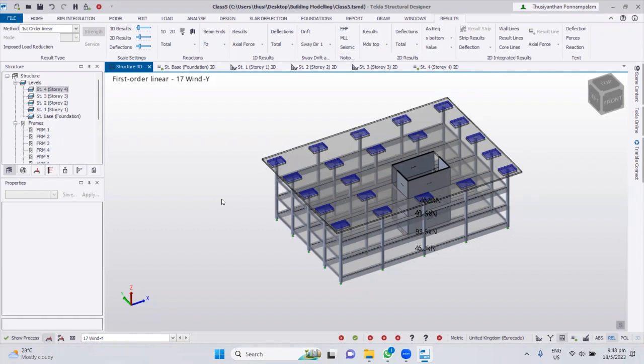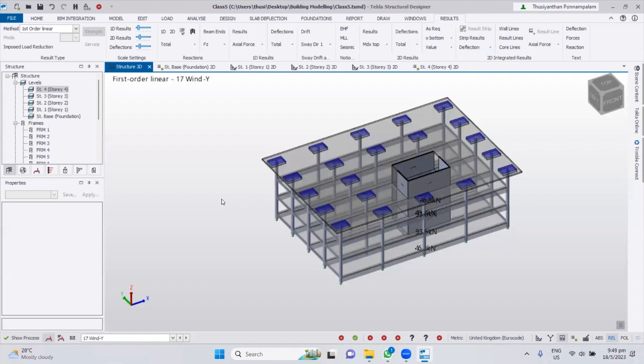Next week I am going to start the example building, right? So the rest of the weeks I am going to cover only that example building, right? In the last week I'll start some advanced topics. It's called family creation and so on. So some advanced topics in Revit, right? So I won't come back to Tekla Structural Designer anymore, except for analysis and design when we do the example building.